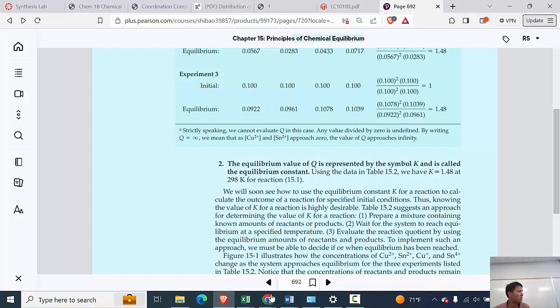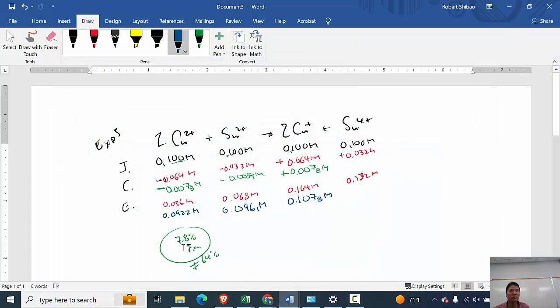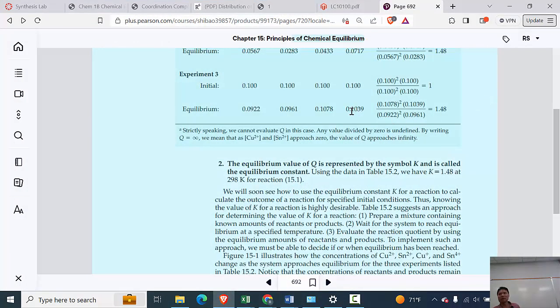It's just I didn't know the extent, you know. How could I have predicted the percent reaction was so small? Percent reaction was only 7.8%, but once I know that percent reaction here, then I can figure out all the rest, because all the rest is going to follow standard stoichiometry. How about 10? How much am I going to gain here? So this is going to be plus 0.0039, which is going to give me altogether 0.1039 molar. Is that what we got experimentally? Yeah, that's what we got experimentally, 0.1039.